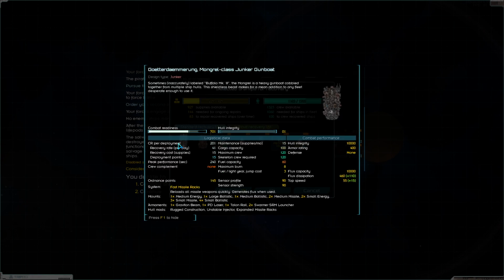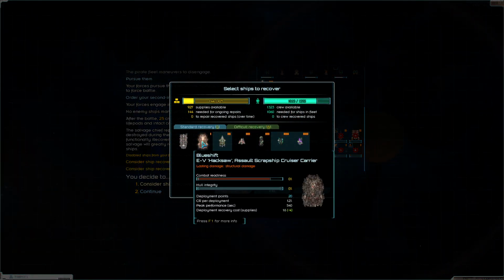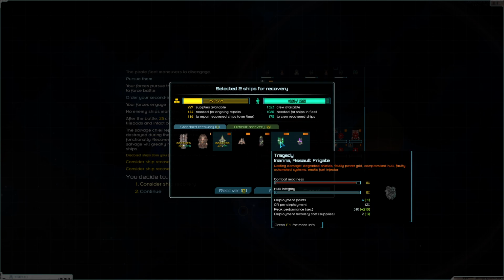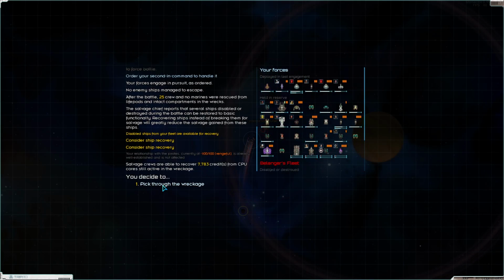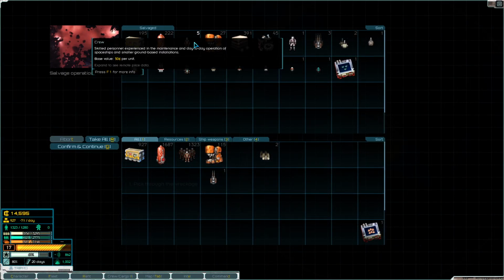It floats between that cruiser and destroyer thing, but I think the alternative here, cruiser carrier... I think I'm going to take that ship and mothball it for now. Alright, so let's recover these. Pick through the wreckage. So, wow, we got 5 crew.